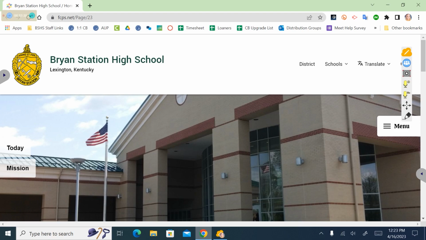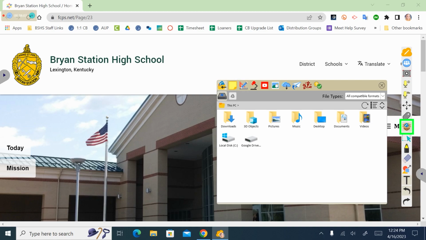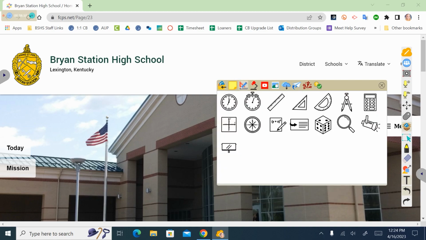A couple of things that you need to know in order to use the Windows icon to annotate on your screen. When you look at the icon, you'll notice your bottom tool is the pen tool. When you click on that, it opens up all of the tools that will help you annotate or let you use tools directly on the desktop screen. So I have my pen tool, I have an eraser, the shape and the text tool, undo and redo, select. I also have my magic toolbox, so you can launch any of your tools without having the whiteboard as your background. You can have a particular website.